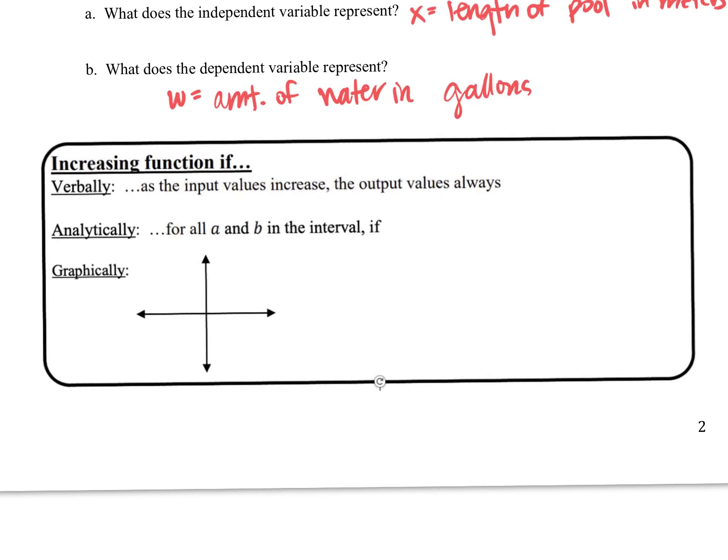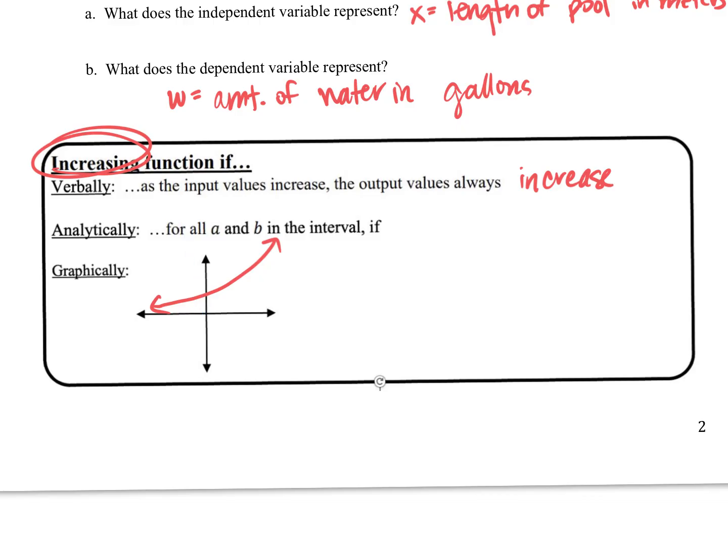This next one I think is pretty self-explanatory. If our function is increasing, my graph is going to typically look like this. We have a function that's going up, is how I describe that, right, Paxton? My function is going up. And if the input value, as the input or the x increases, the y values have to also increase for this to be an increasing function. So we're going to call that increase. And the very formal definition, and being in pre-calc, I'm not going to make us write this so formally, but in AP Calc, we'd have to do it this formally. So I just want to expose you to it.